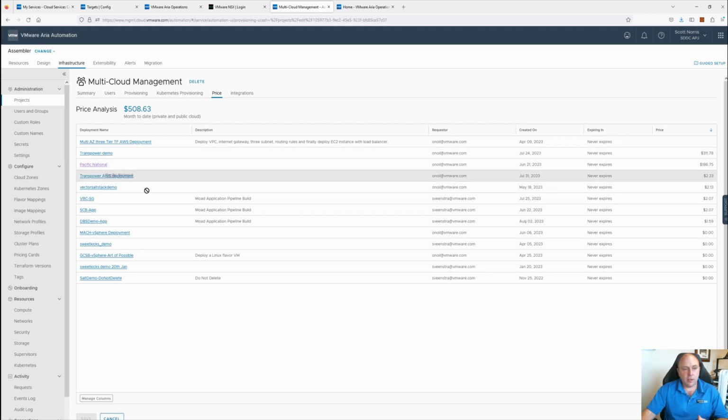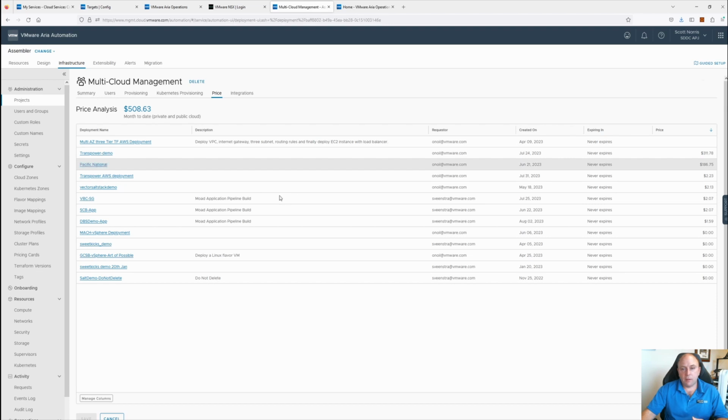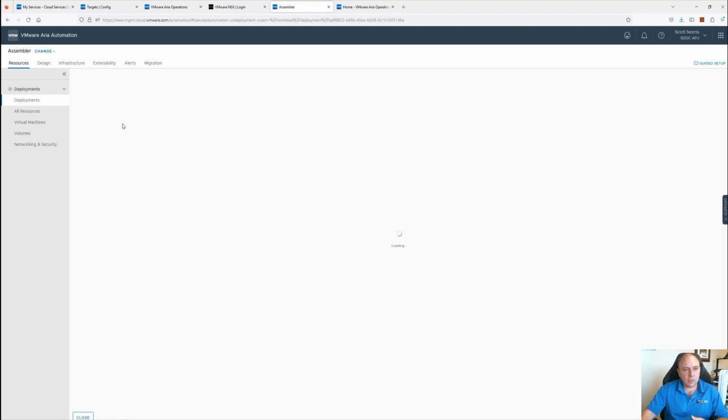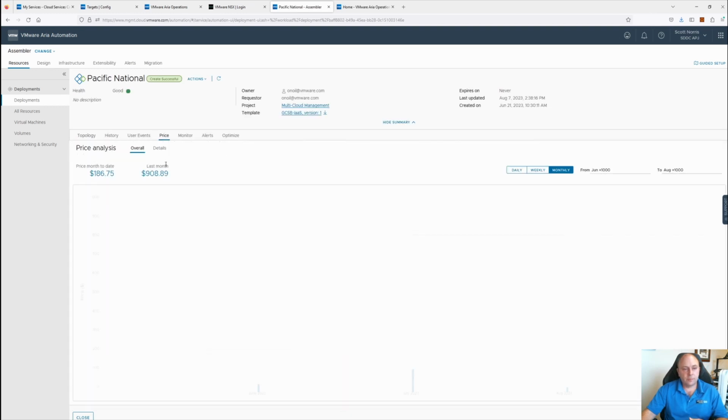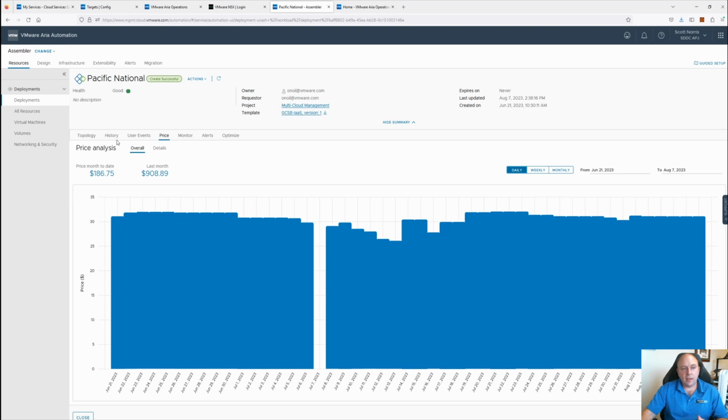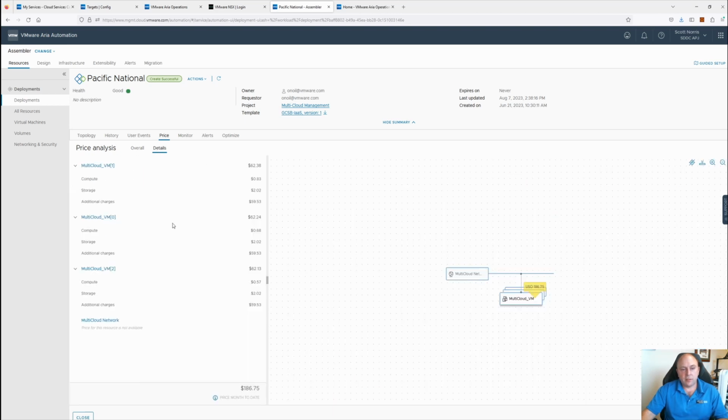Let's look at something like this. We can then see the breakdown of that, the weekly, monthly, daily costs of these particular machines. And then we can also dive into the details, like what is costing me this much money, right? So it gives you that centralized ability. Now this is taking in data from CloudHealth for public cloud, ARIA Operations for vSphere clouds, and bringing in that cost data, right?